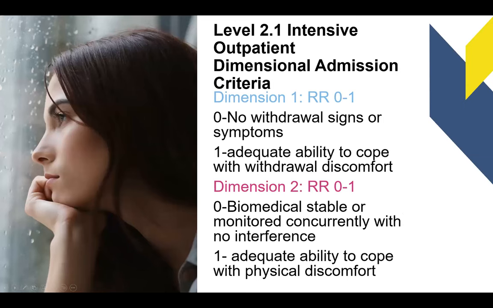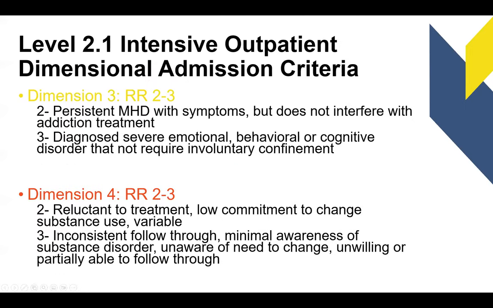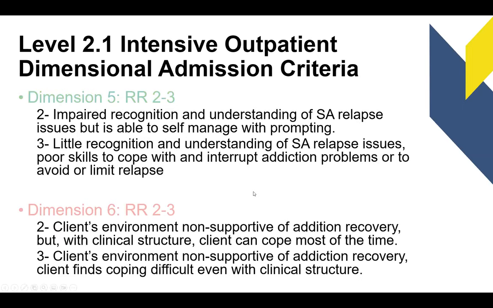And then what I would do if we had more time is show you how these risk ratings, at the time when we're determining the appropriate level of care, are going to go up a bit. We don't have time, but I want you to make note that for an intensive outpatient recommendation, I would expect their emotional, cognitive, behavioral condition ratings to be somewhere between a two or a three. I'm looking for at least one risk rating of three to really help support a 2.1 or intensive outpatient treatment recommendation for that patient. And it's going to interface with my diagnostic information and my collateral information to help me formulate the best possible recommendation based on the information that we have. I hope that makes sense.